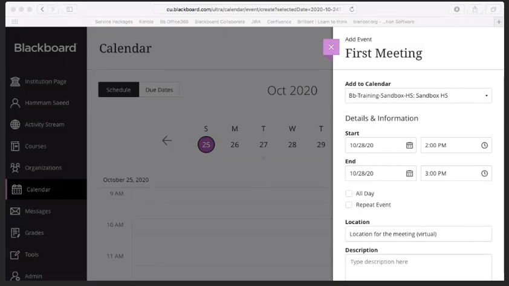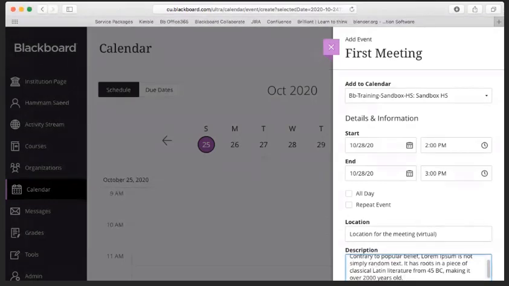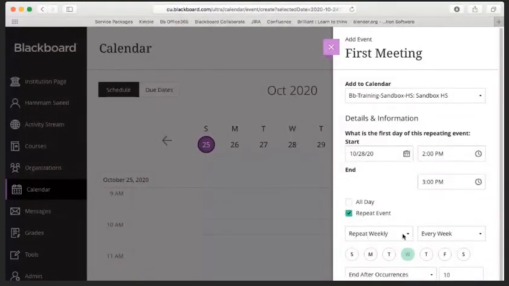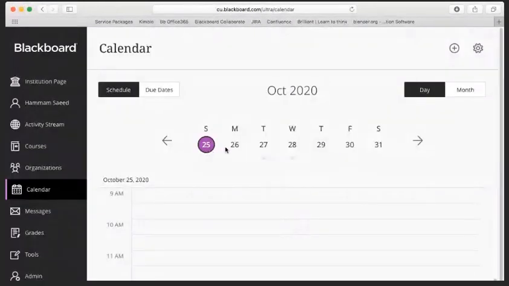And take this one for example. I'm just picking a random text and I will click save. Now, if this event is repeated, you can just repeat this event on a specific weekly or daily basis and select the days and other related items for that. Once you click on save, you will notice there is a dot that has been added, which means on 28th, there is an upcoming event, as you can see.